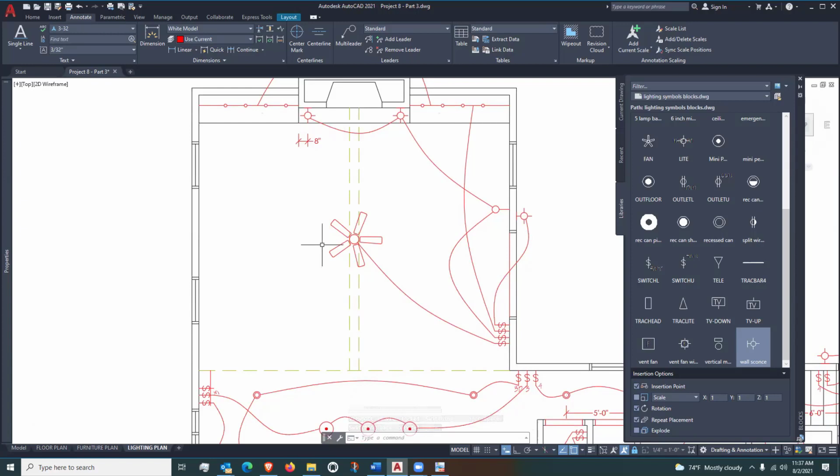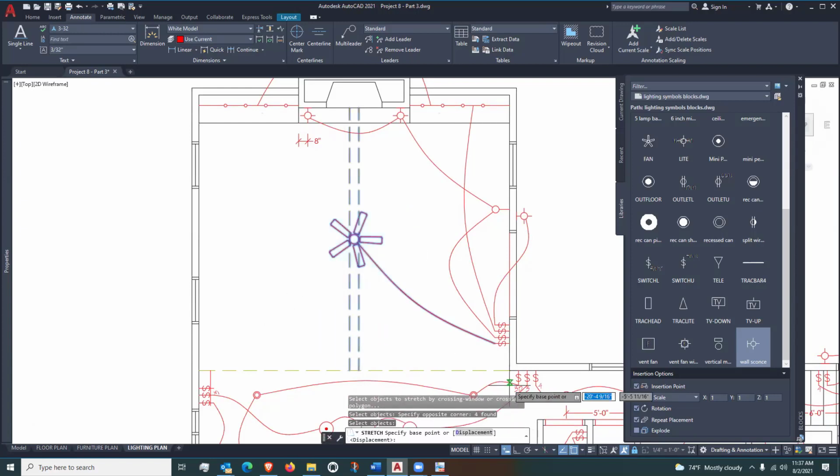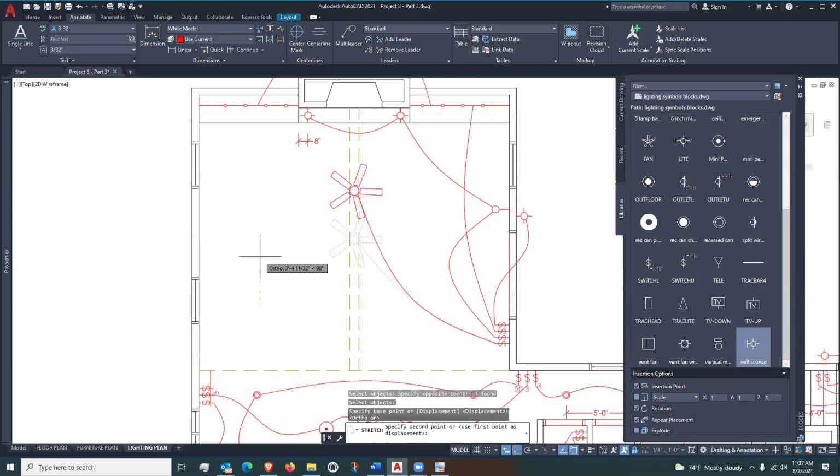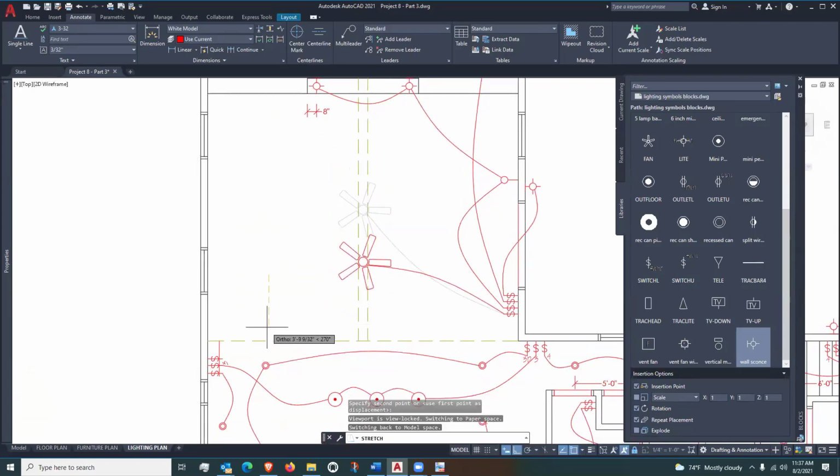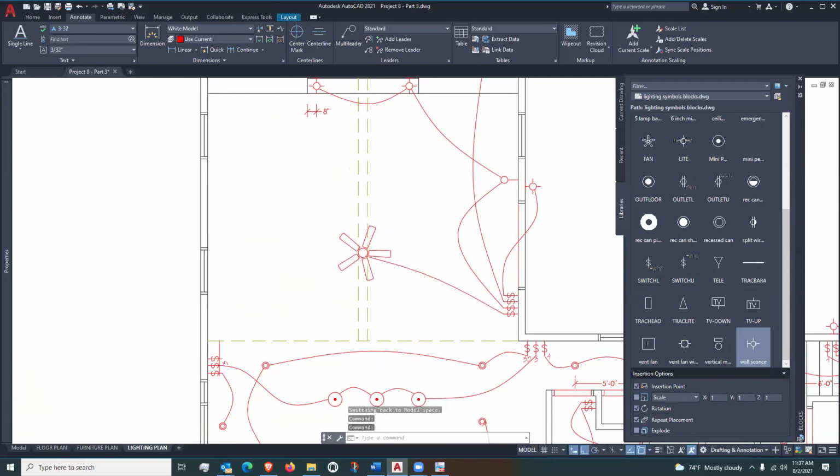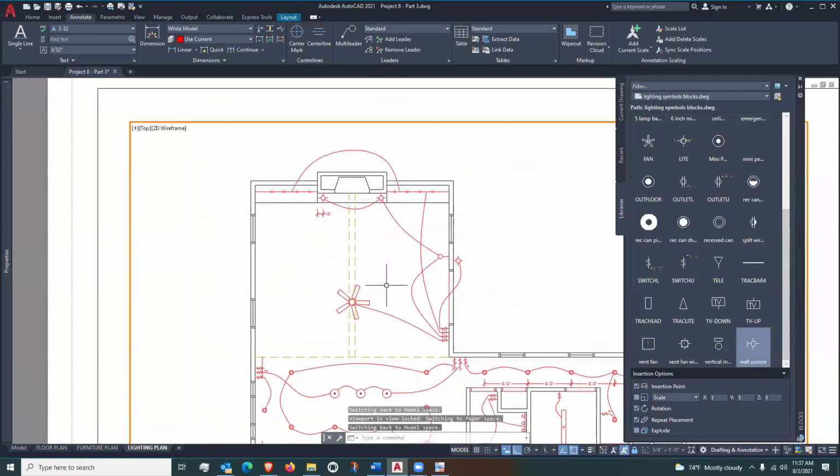If the fan was here, yeah, I'd need to have a dimension, either from this point here or from the back wall there.